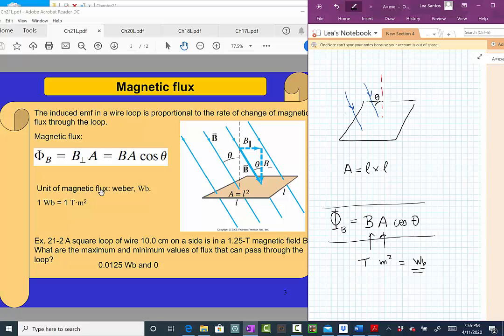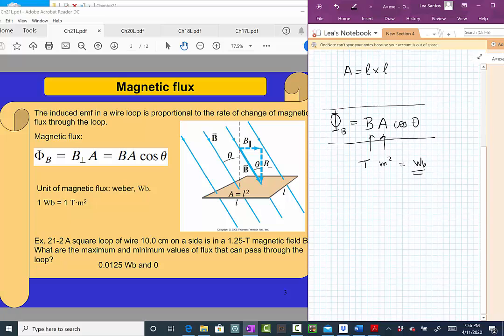Now coming back to the angle. What is the angle telling us? What is the best scenario? When are we going to have the largest magnetic flux? When the magnetic field crosses this area perpendicularly, when it comes in this direction perpendicular to the area. And what is the worst scenario? When the flux is going to be minimum. It's going to be minimum if we come in this direction.